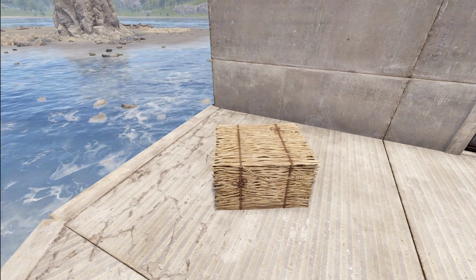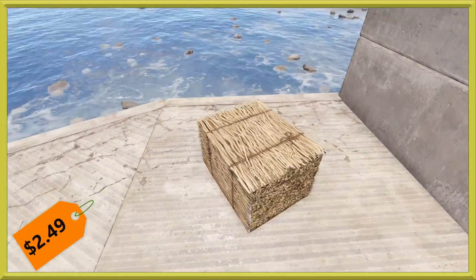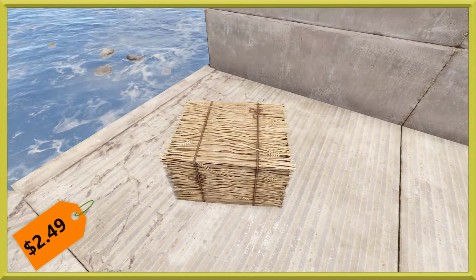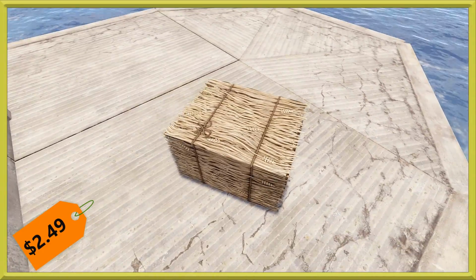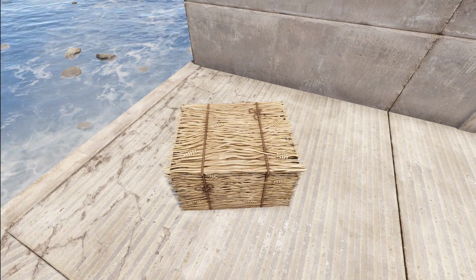Next for deployables, we have the Hay Bale small box. Definitely a cool idea, and it kind of goes with the whole vibe of Frontier this week. And you can pick it up for $249.